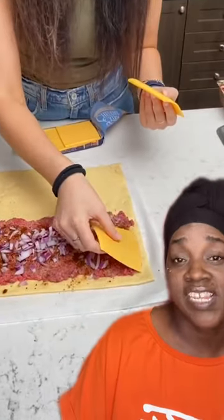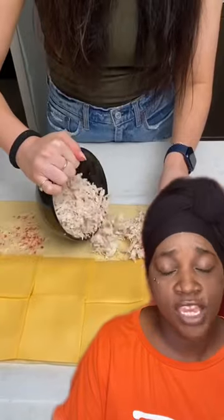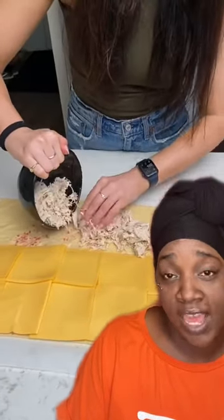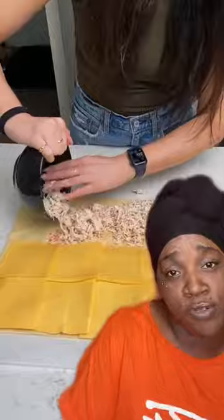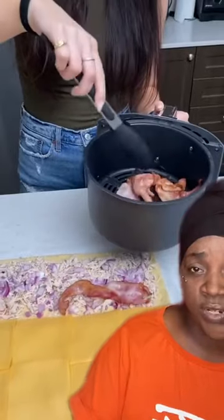All right, got your onions. Put your sliced cheese — any kind of cheese you like, it doesn't matter. Just put it in there. You can make this for a party, you can make it for your workplace if you like the people you work with — or even if you don't. We're going to add some red onions. All right, you got your shredded chicken and some onions on the other side.